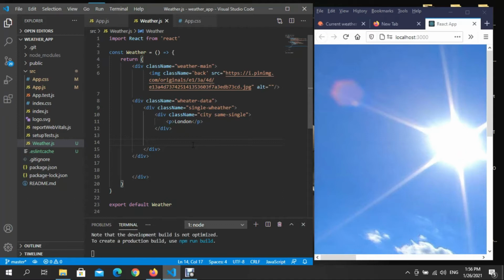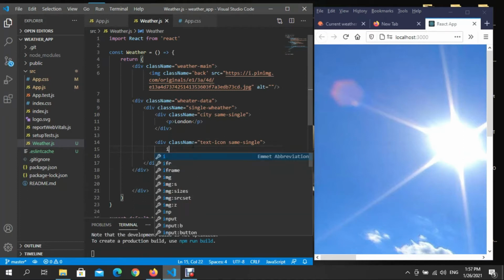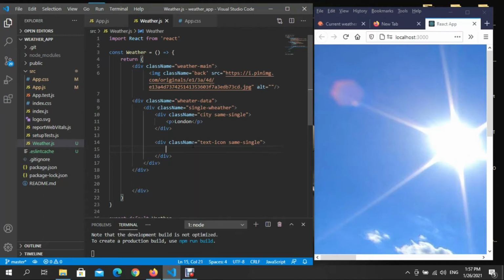After this, let's put a div dot text icon, same single. I'm gonna put an img here.